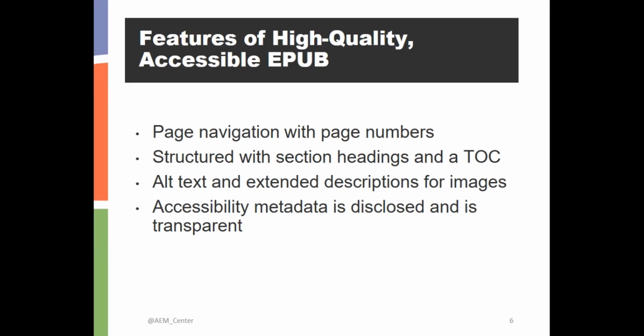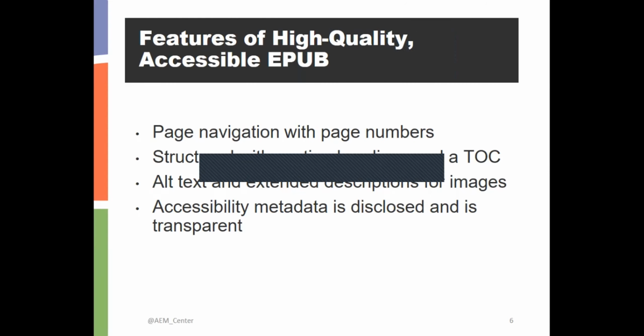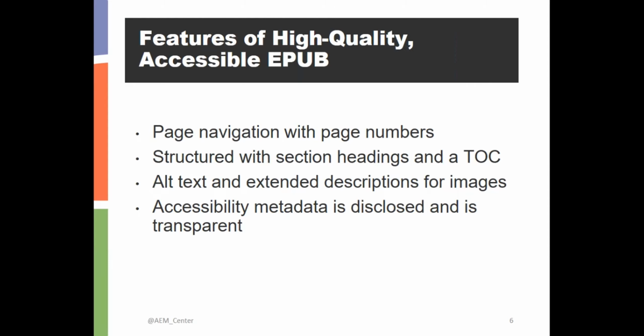We also want to make sure that the titles are structured with sections, and that those sections begin with descriptive section headings. Once we have that structured markup where we have the content chunked using section headings, we can use the headings to create a table of contents. And that table of contents is really important both for people with disabilities, but for all learners. So the table of contents can be used by screen reader users to navigate to any point within the book really easily. Or they can just press a keyboard shortcut, which I'm going to demo later, to skip around the content using those headings as landmarks so that they can start reading at any point in the book.